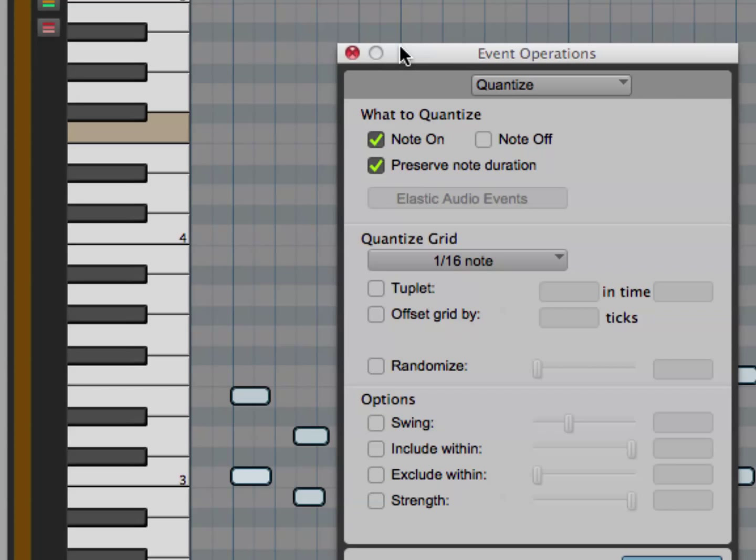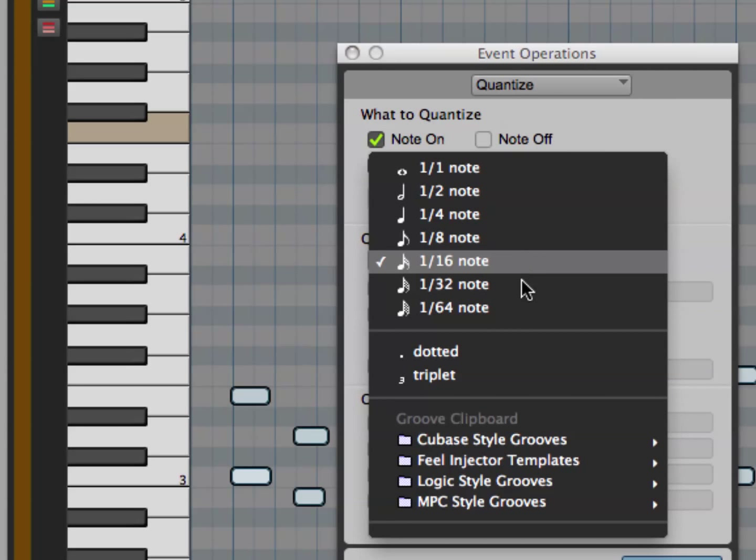Below, listed, you see where it says quantized grid, and it says 1/16 of a note. What that's going to say is, how much do we quantize? This uses the grid in the background, even though you don't see it. So let's just say I take this to the furthest.